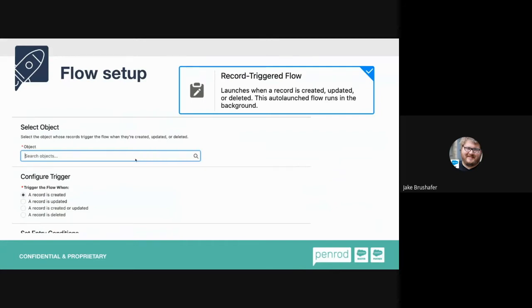You specify the object, you specify how you want the flow to fire, so the trigger event, which could be record created or updated. But we also have the advantage of doing created or updated like we did before, also just updated. So this will only fire when a record is updated. Also, we have the option of when a record gets deleted, we can fire a flow. So that's some new functionality that we gain with flow. We'll note that this is what we call a record trigger flow. So whenever we want to build a flow, we're going to make sure we click on that record trigger flow. That's the one that correlates the best to a process builder.